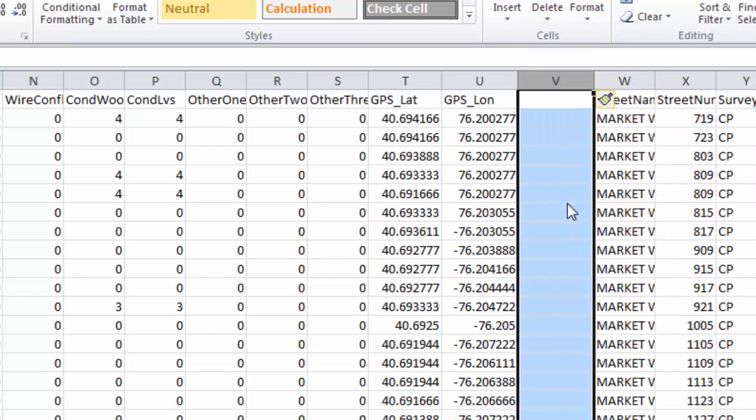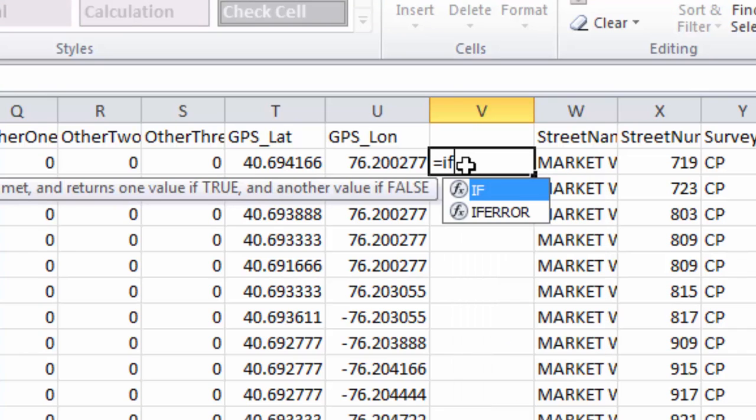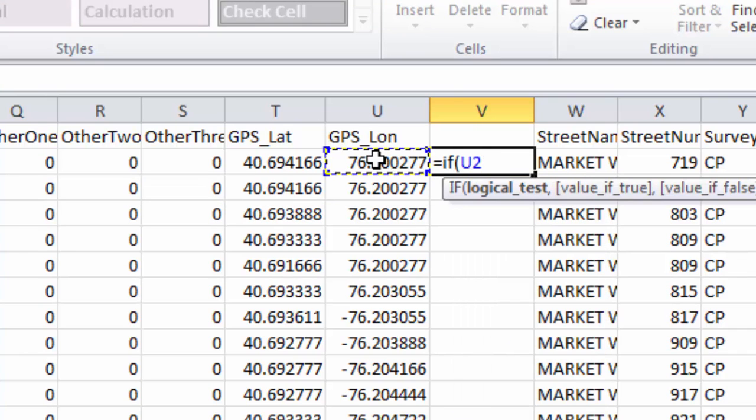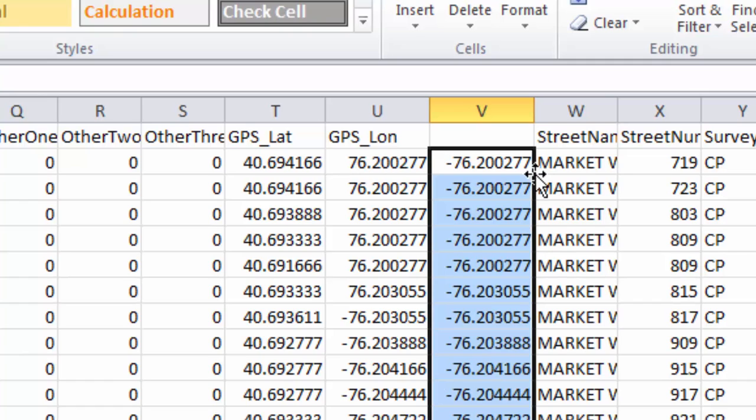So I'm just going to quickly insert a column here. We can just do this automatically with an IF statement here. So we'll put an IF. We're going to take a look at this value. If that value is greater than zero, then we want to turn it negative. So we'll just go ahead and click on that value again, multiply by negative one. If it's already less than zero, then we just want to leave it as is. So we'll just go ahead and click on that value for the alternative there. And if we hit Enter, looks good. It turned our positive 76 to negative. That should be good. We can fill that down. Looks like it gets everything correctly.